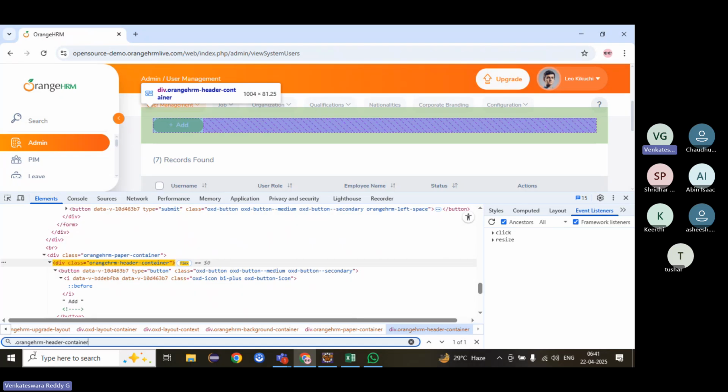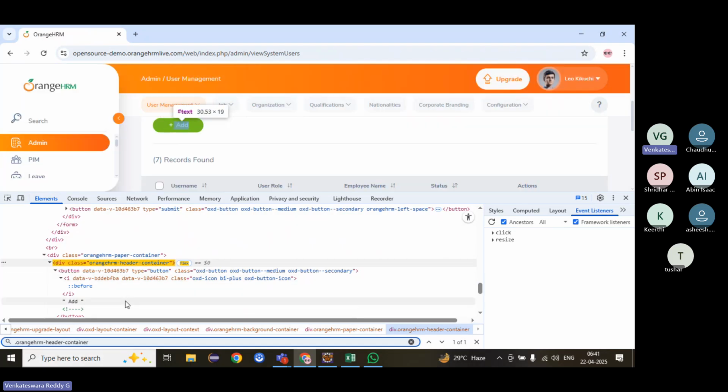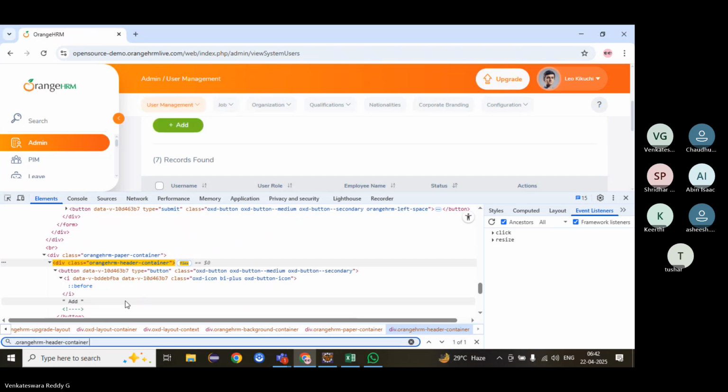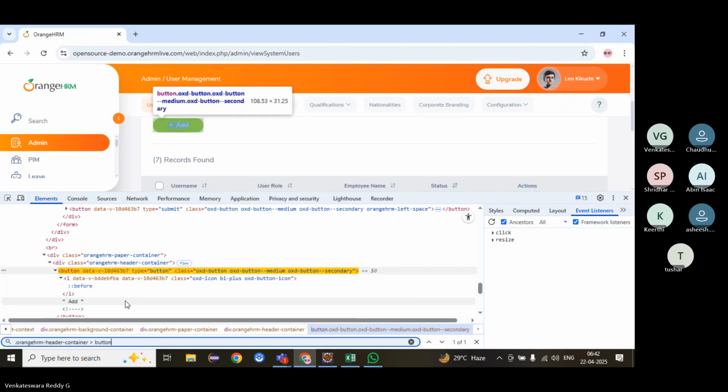Now I want to move to the button of this. How to move to the button of it? Anyone knows how to move from here to the button? There are multiple ways. We can use the child, greater than button.